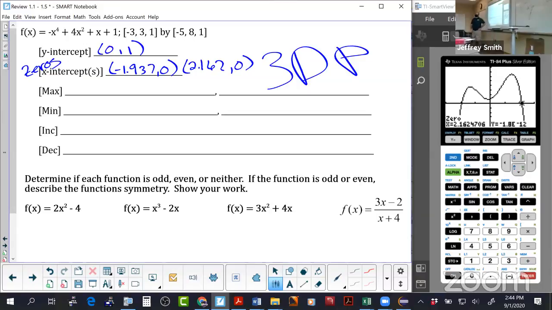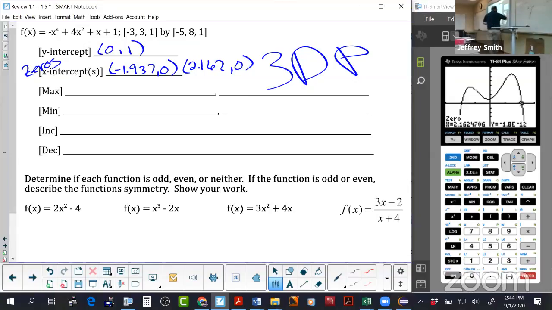Three decimal places unless told otherwise in this class. I will take off a little bit for having 2 decimal places or 1 decimal place. I'll probably take off a lot more if you have no decimal places, unless the answer has no decimal places. 3 in here, 3 for full credit.